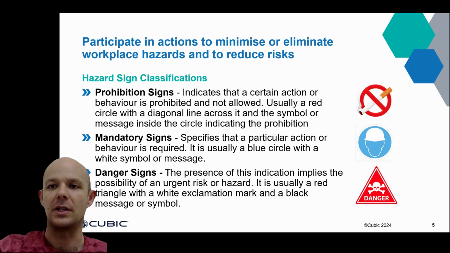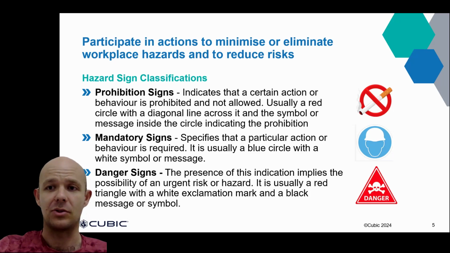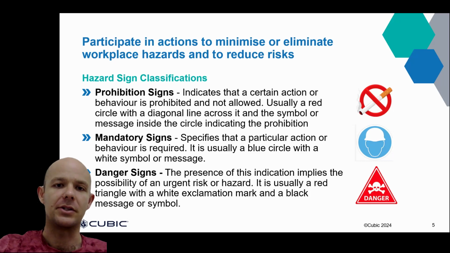You may see those as well at dog parks. Maybe it's got a sign there for no smoking or no children in that area, or maybe at a children's park, maybe it says no dogs, right? The next one's mandatory signs. So it's the blue hard helmet there. It specifies that a particular action or behavior is required in that area.